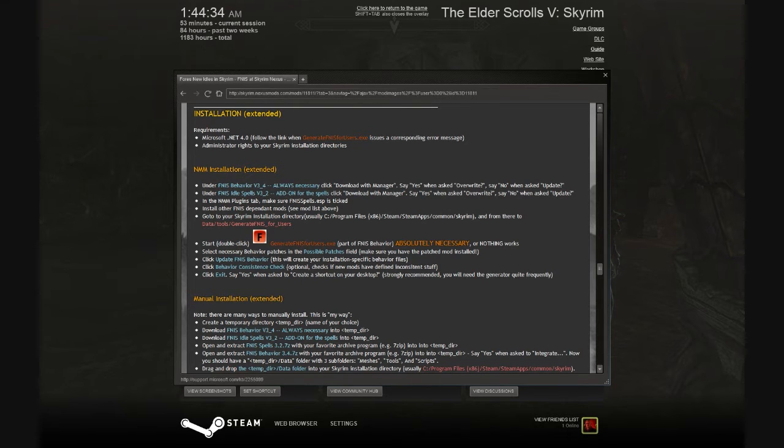There's an application that you need to run, GenerateFNISforUsers.exe. What this does is it goes in and changes a lot of the animation files. Also, when it runs, if you have any other mods installed that can conflict with the Dragonborn DLC or conflict with FNIS, I don't even know if I'm pronouncing it right, FNIS, whatever. Anyway, this thing.